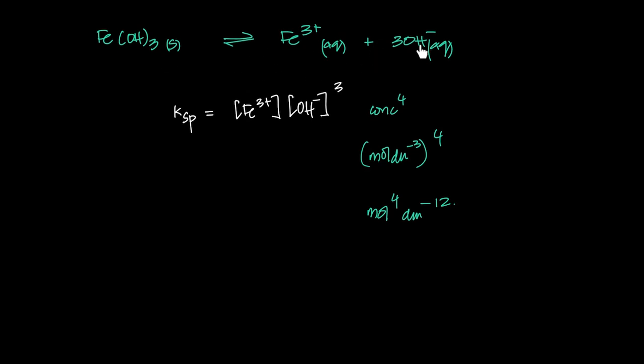So this particular relationship is a saturated solution of iron(III) hydroxide - it has a Ksp and you can even calculate the values once we have the expression, but we'll do that later. First job is to be able to write the equation, write the Ksp expression, and then write the units. This is worth a total of two marks in most questions. This is not a very popular chapter, so it comes in small bits and pieces, maximum of four to five marks.